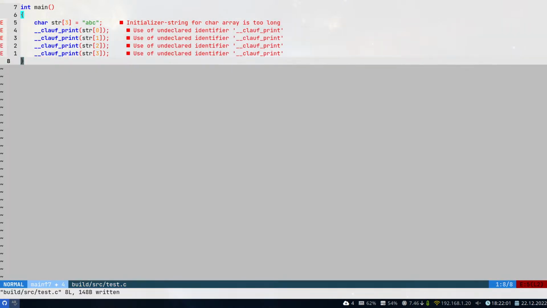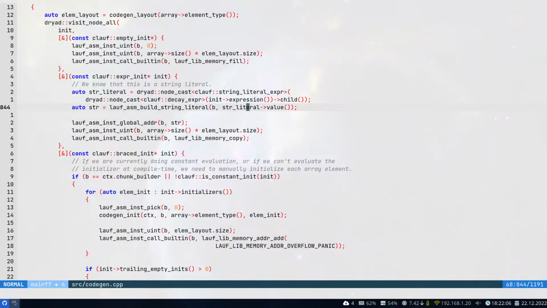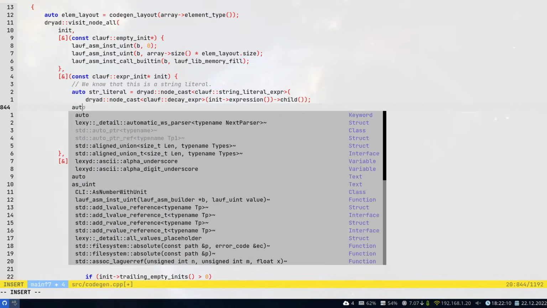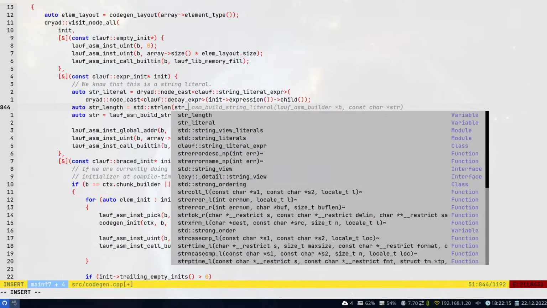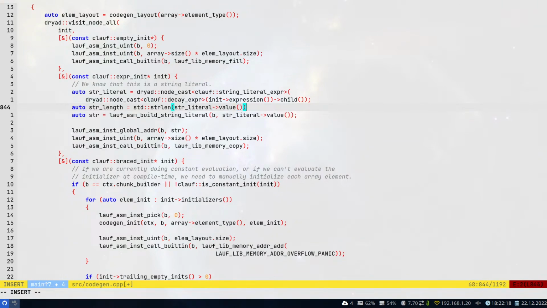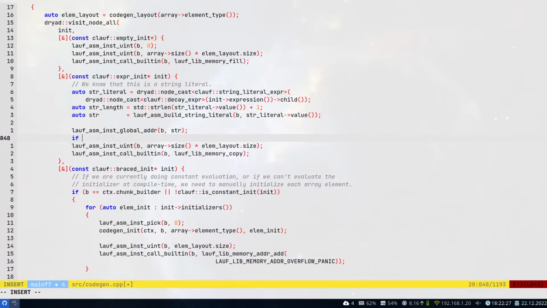So let's do the following. We get the string length. And then we copy: if string length is less than array size times elem layout dot size.